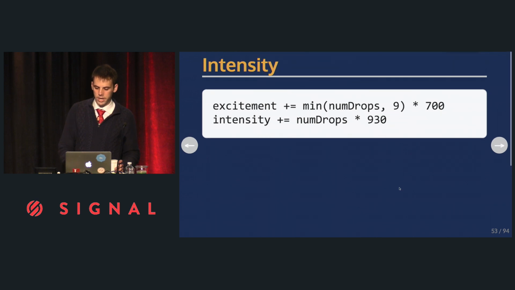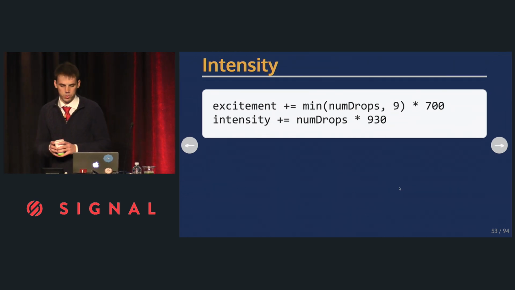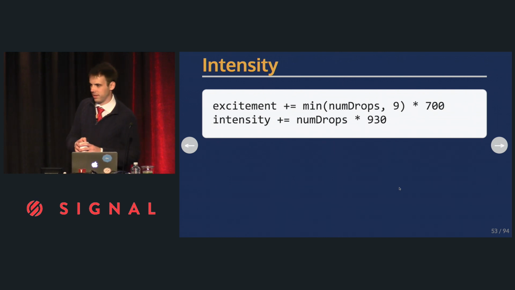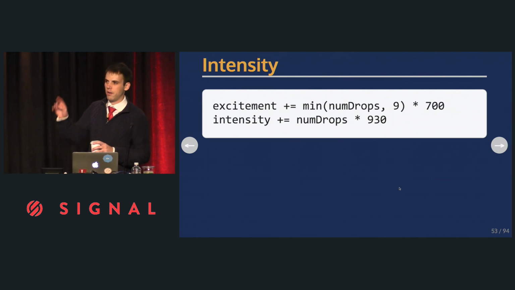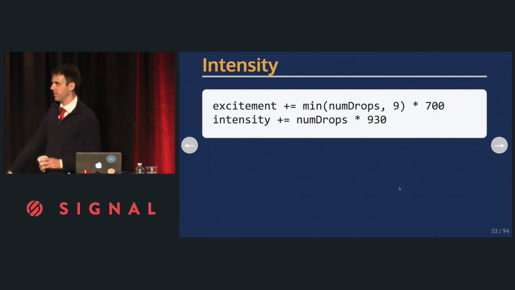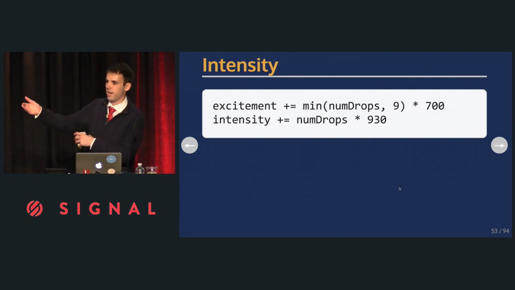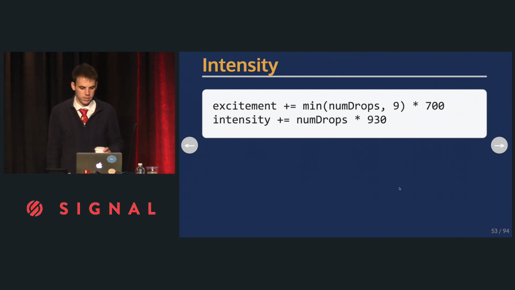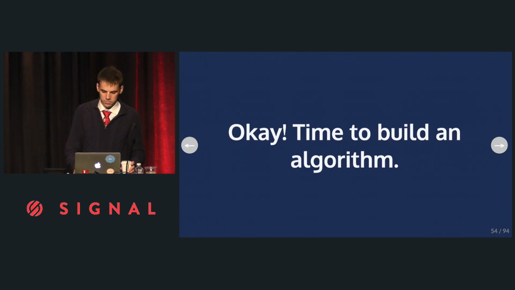The other thing is, max speed is great, but if we're going 100 miles an hour, we're probably not enjoying ourselves. And this is how they deal with this in the game: things like number of drops and max speed affect the intensity more. So they're good, but only in moderation. Because if you do too much of them or they're too high, the intensity is going to overwhelm the excitement. Also, the excitement's capped. If you have more than 9 drops, you don't get any more excitement benefit.